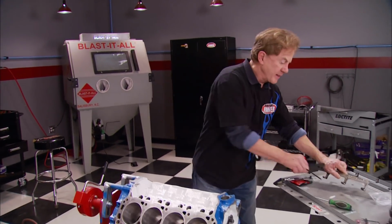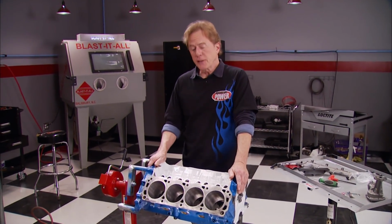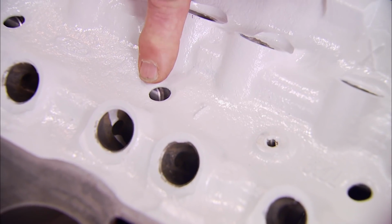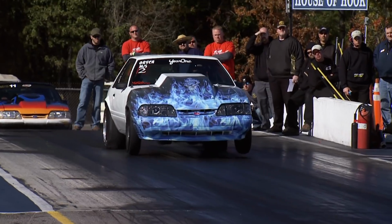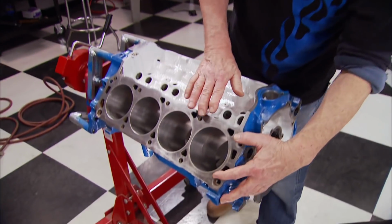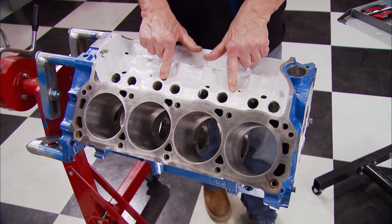Well, now that Mike's icing, or rather paint, has dried, let's be a little bit more block specific. These 5-liter blocks do have one drawback that's worth pointing out. The material here in the lifter valley is pretty thin. At high RPMs, some of these blocks have been known to split, and it usually starts right in the lifter valley. So how does that happen? Well, in a high-performance setup, the engine can actually twist, the cylinders will distort, and since the valley is the weak point, guess where the crack starts?